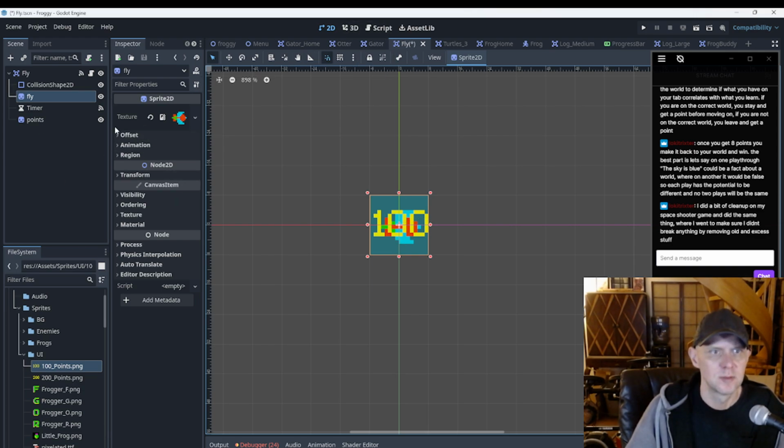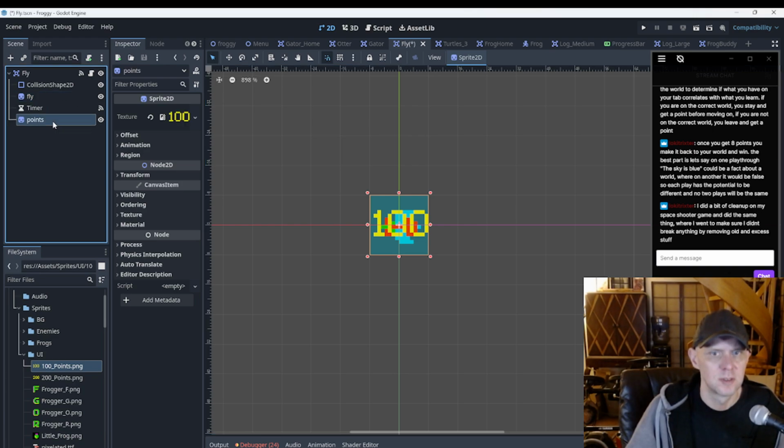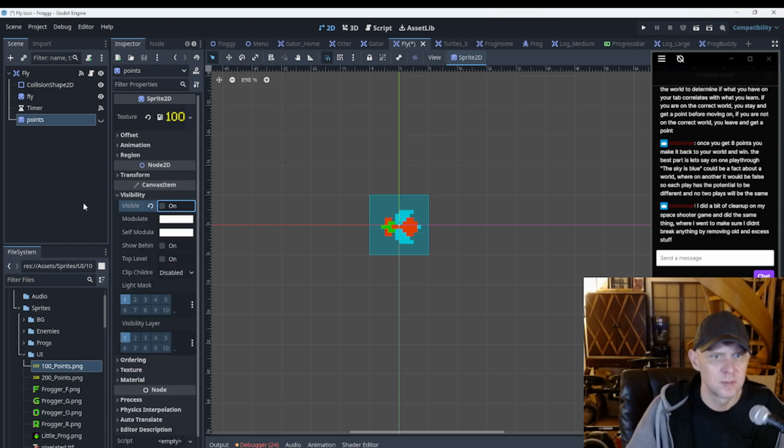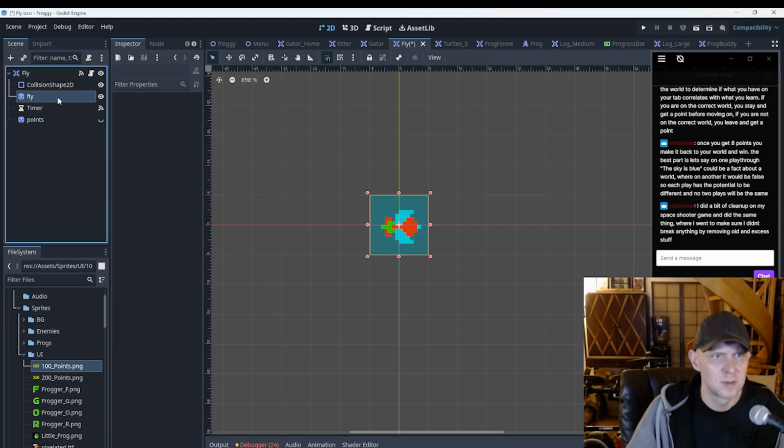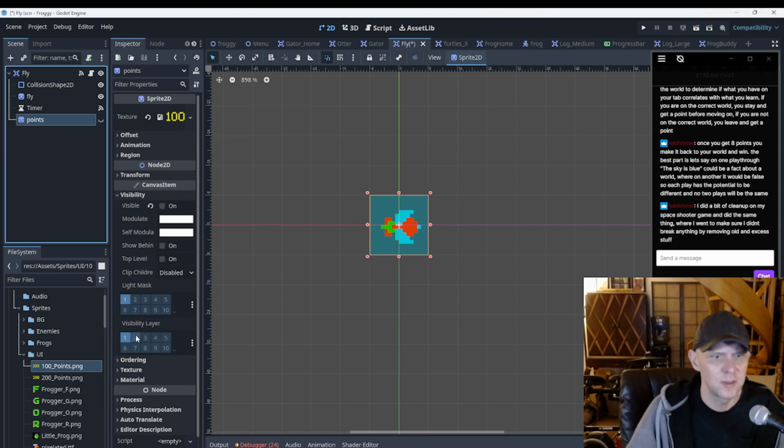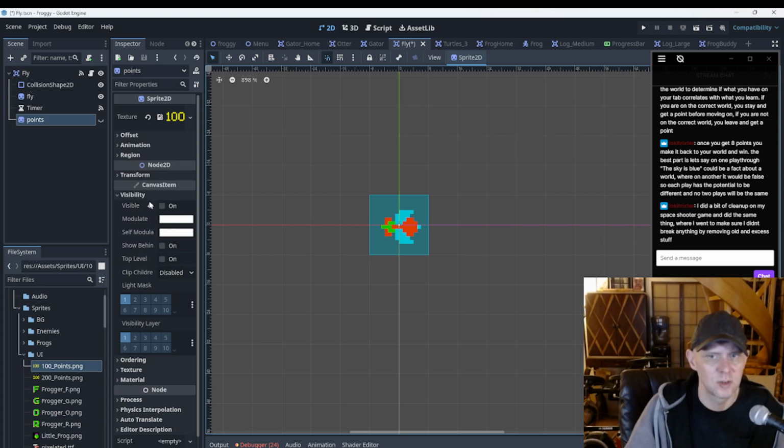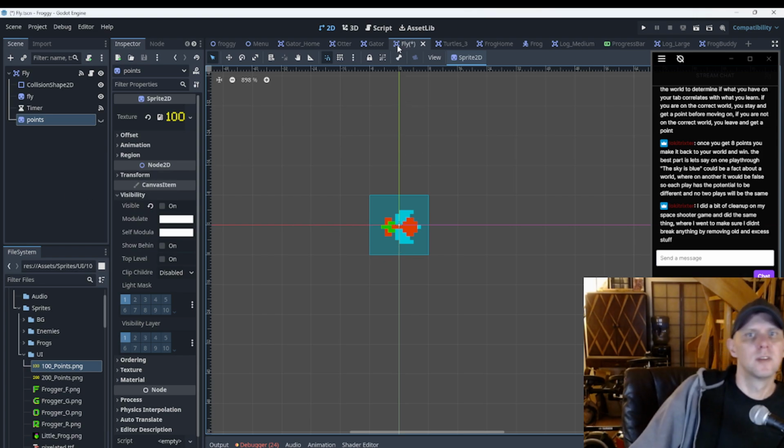Should be that simple. Hide the one, fly dot hide, points dot show. I'm gonna set this to not visible. So it's visible. No, I think it's show, which is really weird. I guess you can do visible equals true false, but I think hide and show is also a way you can do it.